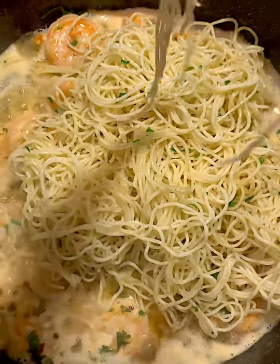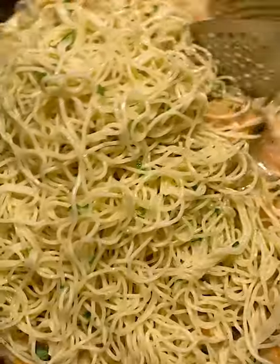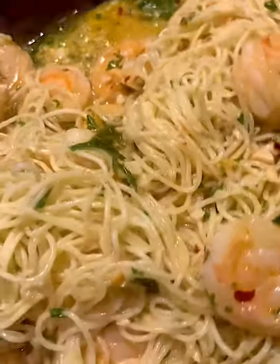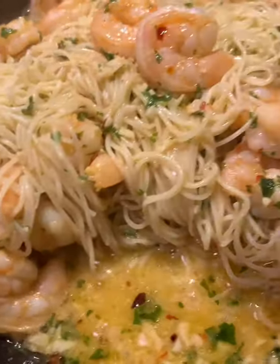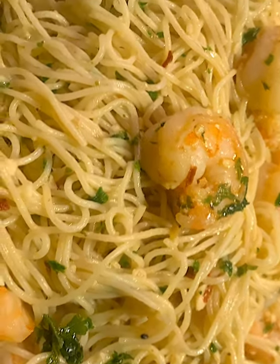Once your shrimp are cooked, you don't want to overcook your shrimp, so it only takes about 4 minutes, at the most 6 minutes for the shrimp. And you can see that sauce, and basically I add my pasta to our hot scampi sauce with those nice gorgeous shrimp. I give it a nice toss. Get those noodles in there. And mind you, our noodles also have parsley and they have that good olive oil. And this is how it looks once it's done.